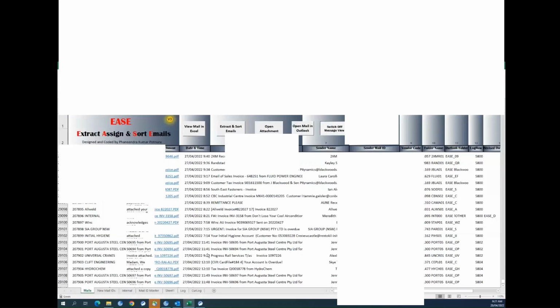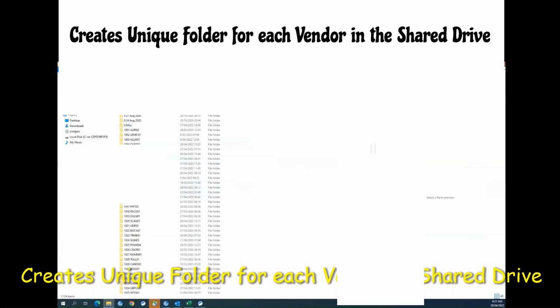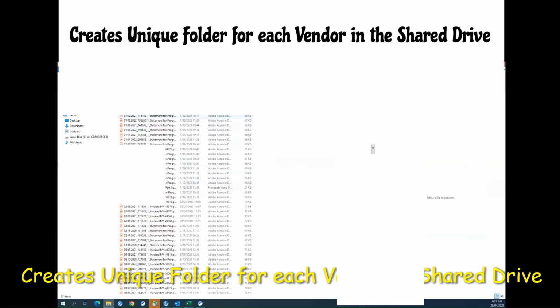When EASE sorts the mail, it also saves the attachments. Anything here in the attachment file is normally an invoice, and EASE has the ability to save the invoice under a supplier code. We can have a look here at the ones that we've just run, and we can see that invoices here have been saved.